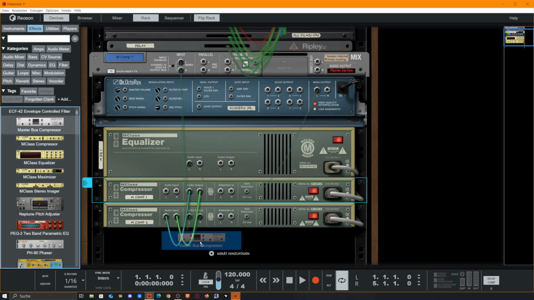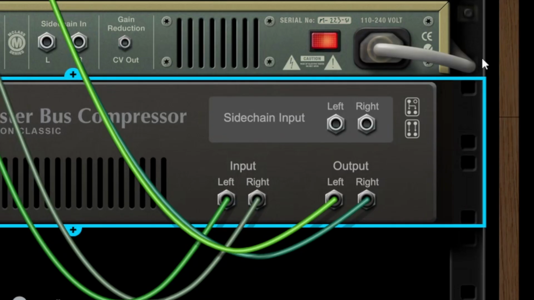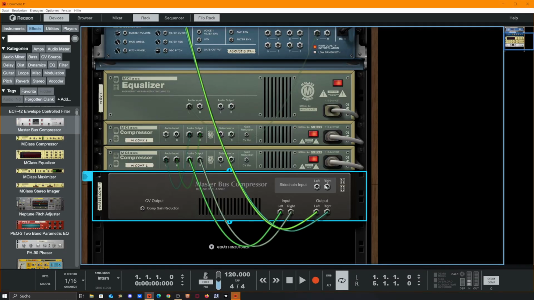There are some cases, like this master compressor, for example. If you look at its diagram, it clearly says left channel also always gets summed to both output channels. So even if you run a mono signal in here, like a guitar or vocals or something, you would get a stereo output. That's nothing to worry about. Just keep this in mind.